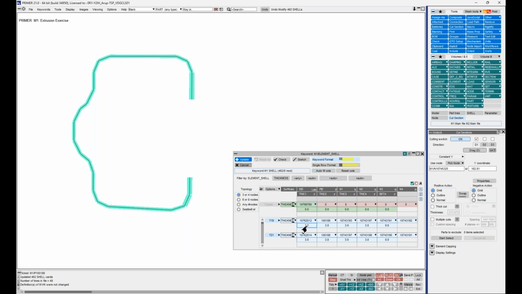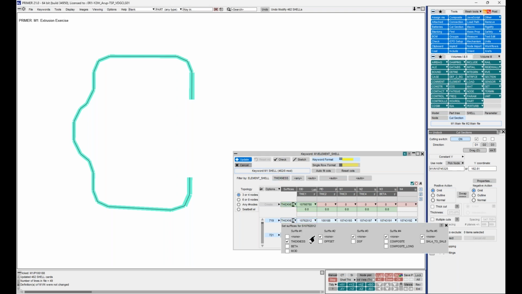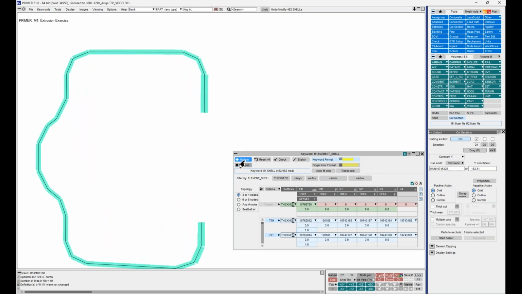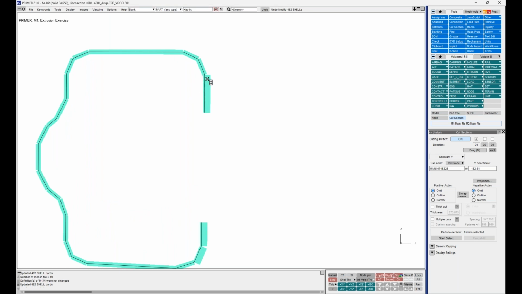Oh, sorry, that was a mistake. If I want to introduce an offset, I shouldn't have done it here. I should have pressed offset over here, so that instead of none, I'm toggling on an offset for all of my shell elements. So if I press offset, now you will see an extra column where you can add an offset to your elements. So I'm going to add, for example, an offset of 1 mil. And if I update, you can see this very quickly on the screen. Everything has been shifted by 1 mil. So this can be useful as well if you're making small changes without requiring you to remesh the whole part.